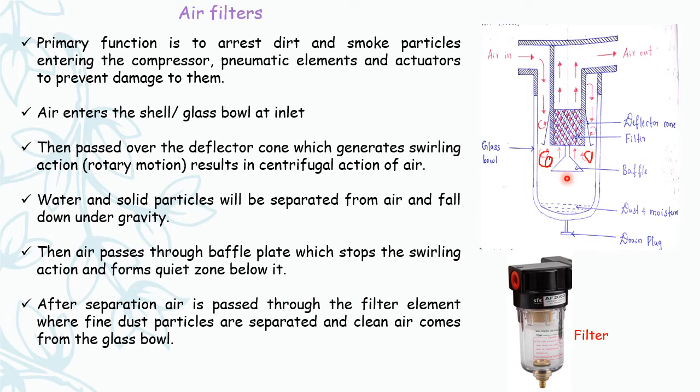Here below it forms a quiet zone, but above the baffle plate there will be swirling actions. So this baffle plate helps to reduce the swirling action below it, so that whatever particles are present in the air will fall under gravity. After separation, air is passed through the filter.